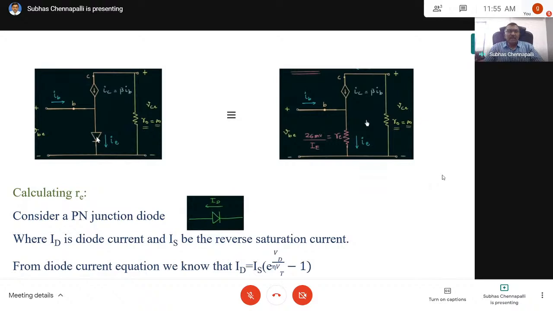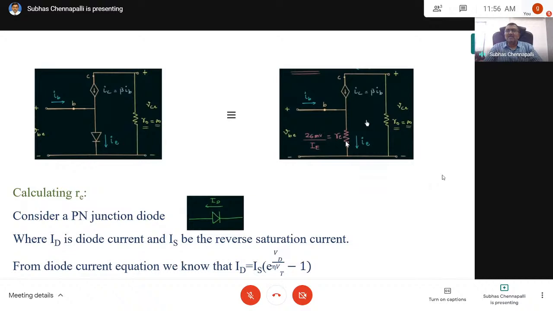Then I replace the output diode, which is reverse biased, with a current source. The input diode, which is forward biased, I replace with its forward dynamic resistance in the AC model. That's what is done here. Current source, then this forward resistance RE, because it is from base to emitter, that's why it is named RE. That formula is 26 millivolts by IE, VT at 25 degrees centigrade is 26 millivolts. So RE is this one.